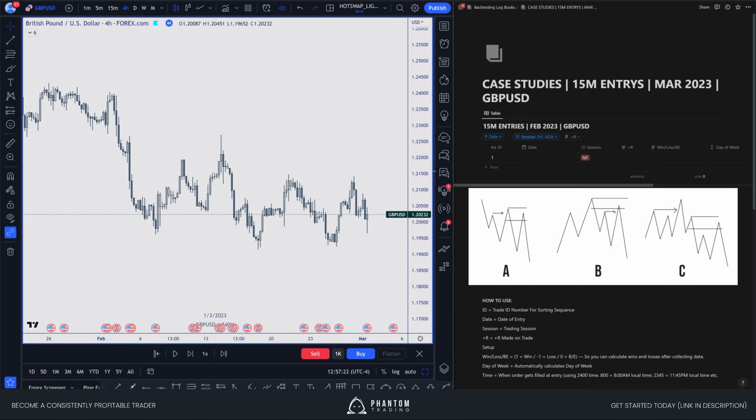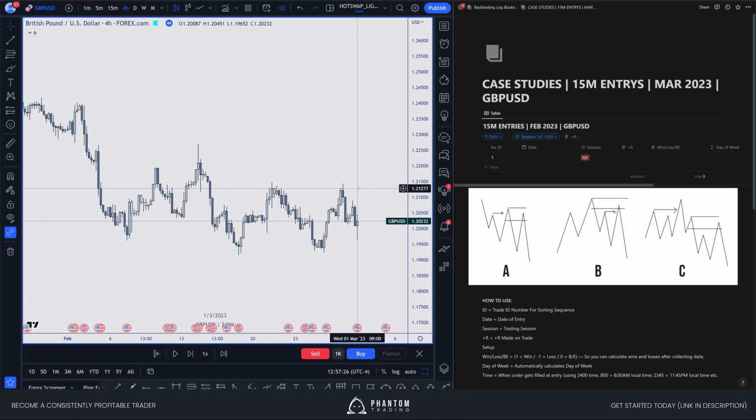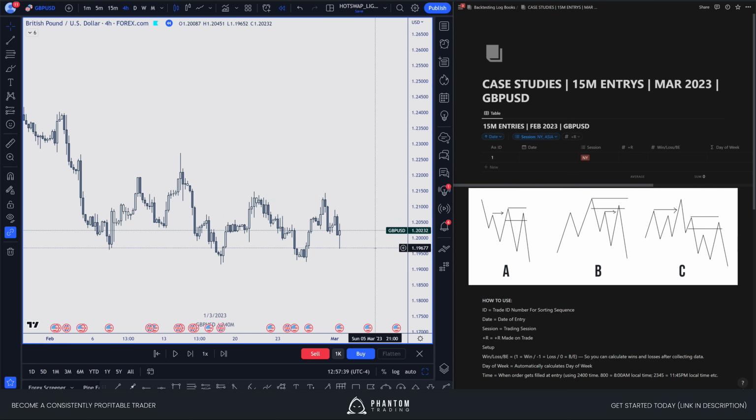So that being said, let's dive into it. I'm just going to do a very basic analysis here. Again, the whole point here is not to actually go into the technical analysis part of things. It's really just to show you guys the process. So I'm going to show you how I use this sheet, and you guys will have access to this in Phantom Trading. I'm going to share it within the community. Okay, so let's get started.